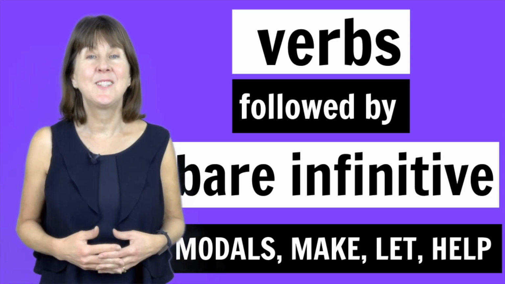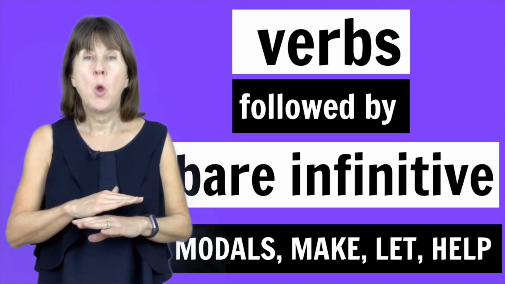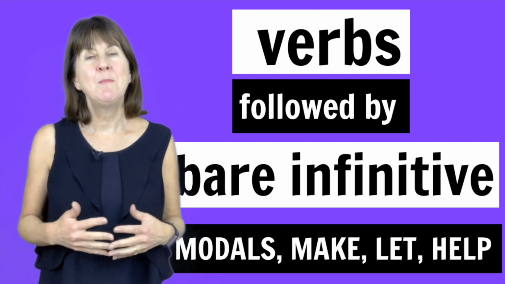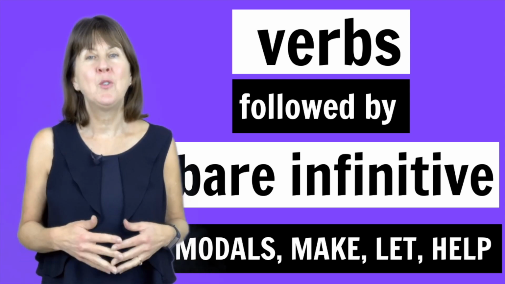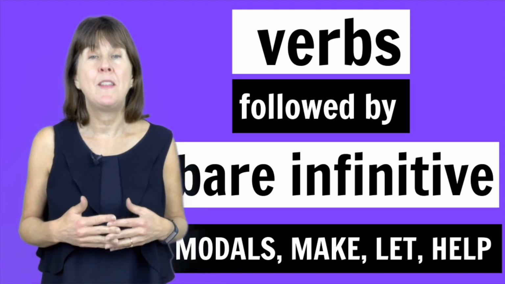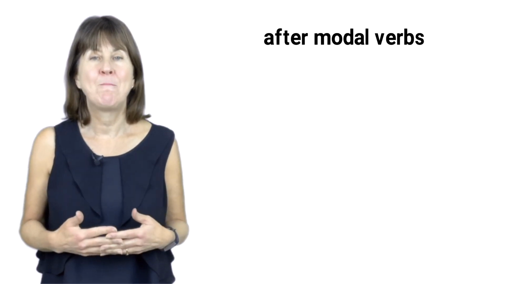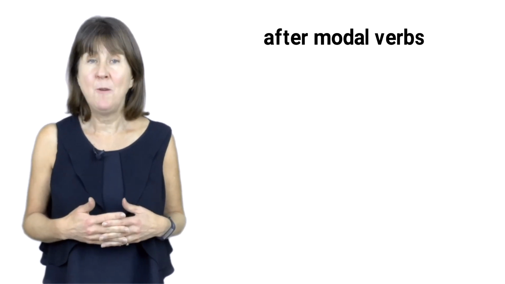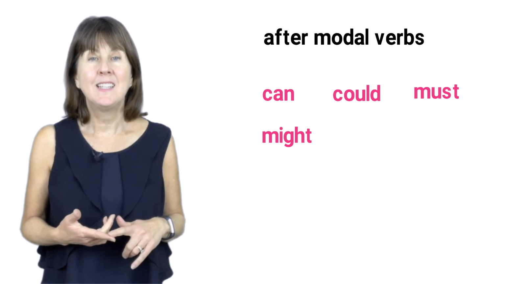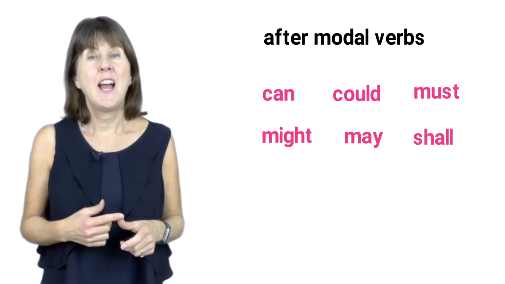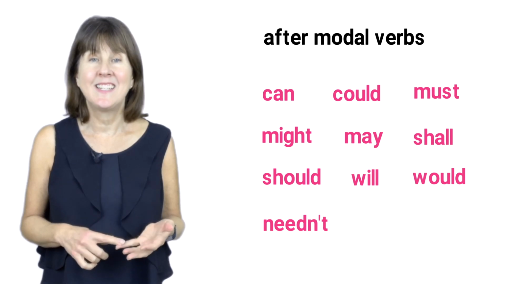Hi, in today's lesson we're going to learn about verbs that are followed by the infinitive without to, sometimes known as the bare infinitive. The first most important area when a verb is followed by the infinitive without to is after modal verbs. The modal verbs are can, could, must, might, may, shall, should, will, would and needn't.